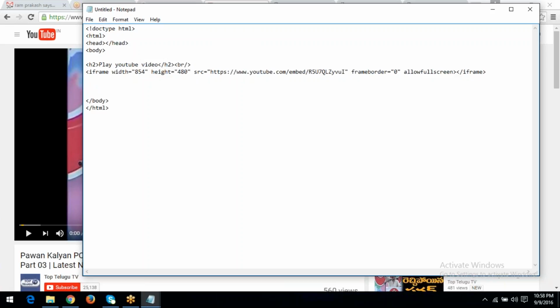And next, I want to display another web page within our web form. H2, display other web form. So for this, we can use iframe and source.